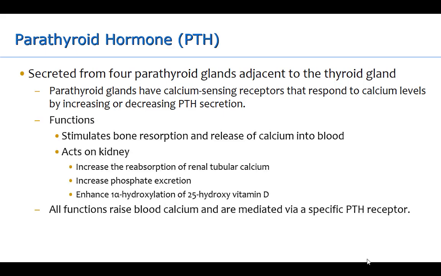Now on kidney, if you look at its action, it causes reabsorption of calcium. At the same time, it causes increased phosphate excretion. Okay, so it causes reabsorption of calcium, but excretion of phosphate, and it enhances this particular enzyme which I showed you earlier, which is required for the final step of vitamin D activation in the kidneys. Okay.